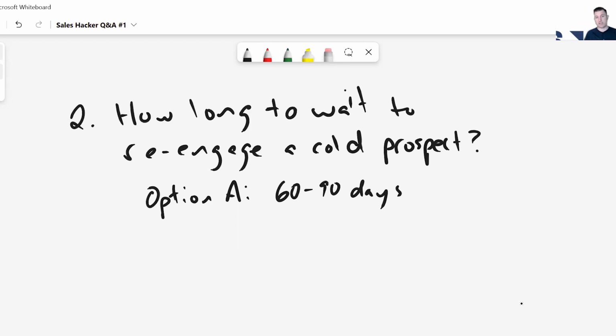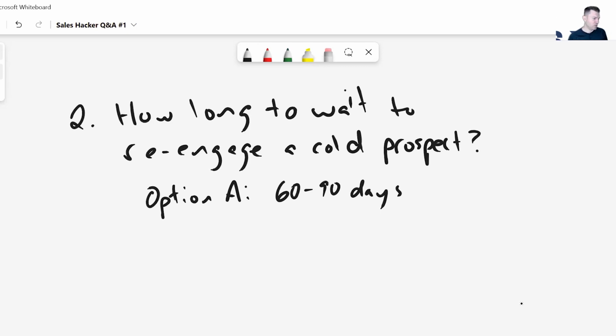At the end of that 60 to 90 days, you have a task or alert in your CRM or sales engagement tool that says re-engage this prospect, add them to a new sequence. I do recommend using different sequences. Sending the same one over and over again is not going to look good for you. It will look repetitive and not very valuable. So bring new things to the table: have something new to tell them, new insights to share, something that will get their attention.